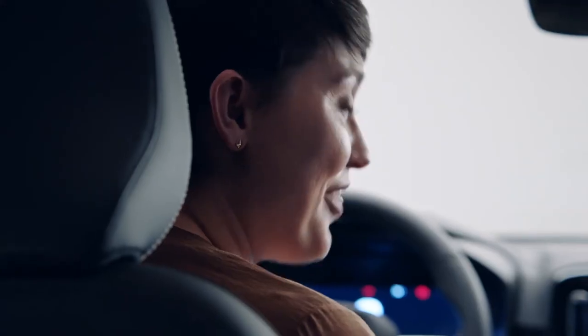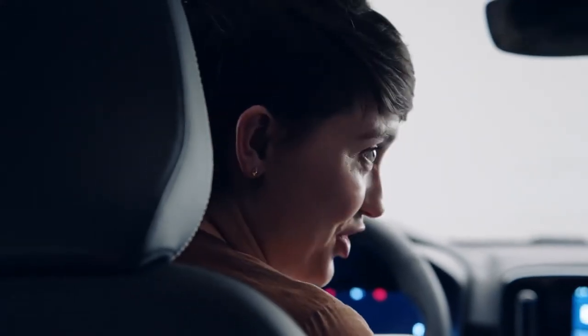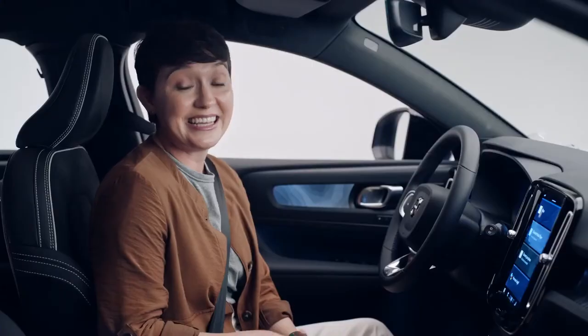You don't have to worry about charging, because all Volvo Recharge customers get access to a Charge Point account and their network of over 60,000 public charging stations all over the US. It's easy to charge, and it's also easy to start.